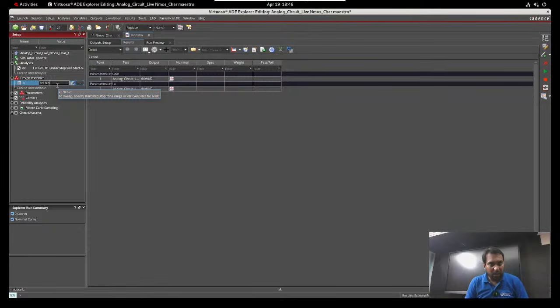Don't write the unit. It is up to you. You can start with 0 also if you are interested, or from 0.2, 0.5, 0.8, 1 or 1.2 as different gate to source voltages.